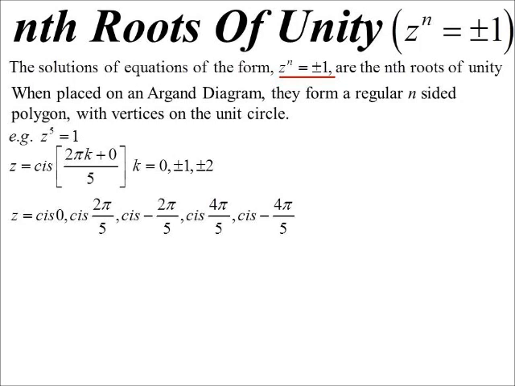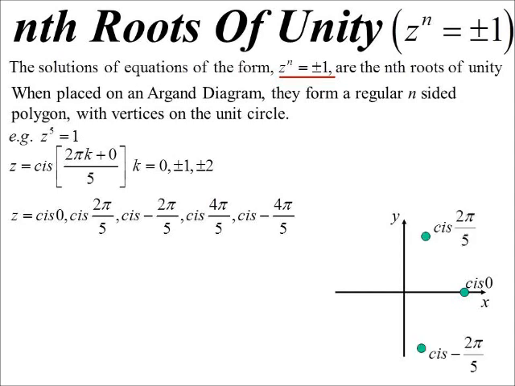Now, if I'd done that geometrically, remember I said, once we know the first solution, we know all the solutions because of the symmetry. So the first solution was the obvious one, cis 0. But if there's 5 solutions going around the unit circle, then they must be separated by 2 pi on 5, which is 72 degrees, isn't it? So 72 degrees later, there must be cis 2 pi on 5. Its conjugate must also be there.